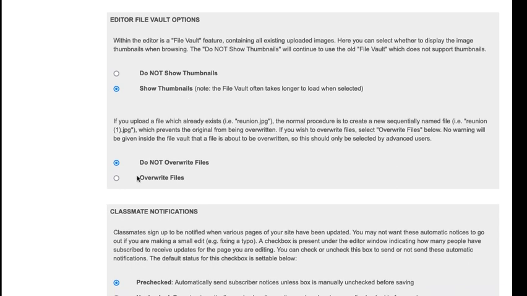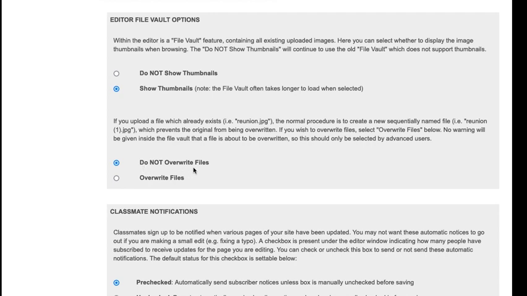And then the second section here is talking about if you upload a new image to the website and it is named the same as another image that is already in the website, what are we going to do with that image? So the first option here is do not overwrite the files.